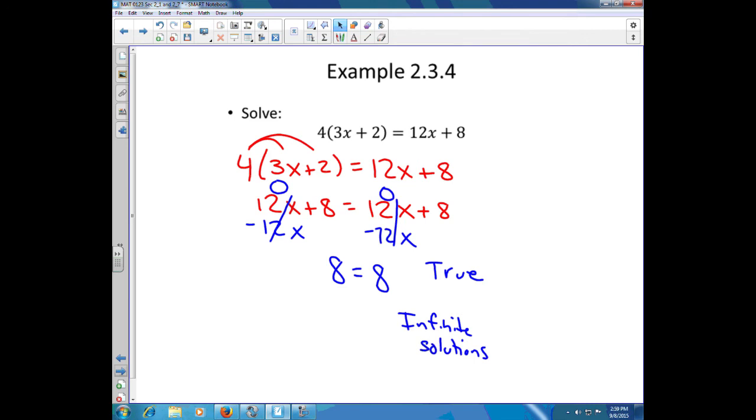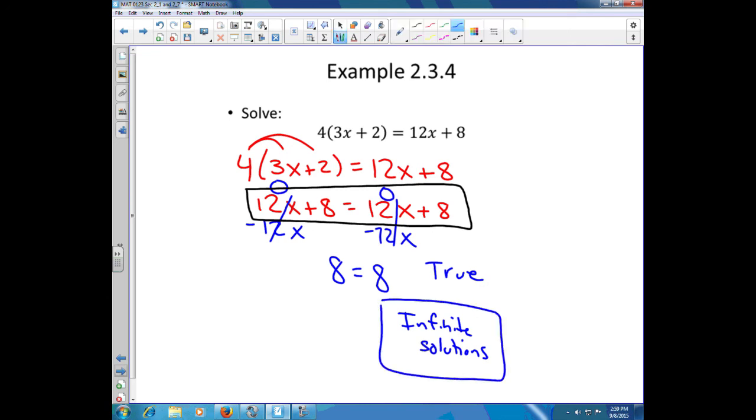So this just means that x can be any value, and you should be able to see that in this intermediate step here. Regardless of what x is, 12x plus 8 equals 12x plus 8. Whether x is 1, 5, negative 2, negative 17, negative 10,000, those two sides will always be equal to each other. And so you get an infinite number of solutions, or x is any real number. And notice we've got that because the variable's added to 0.